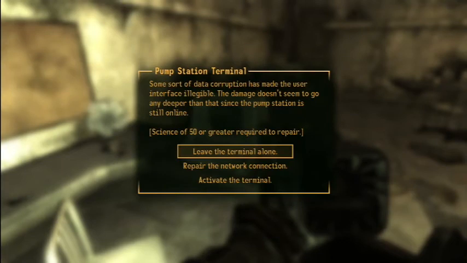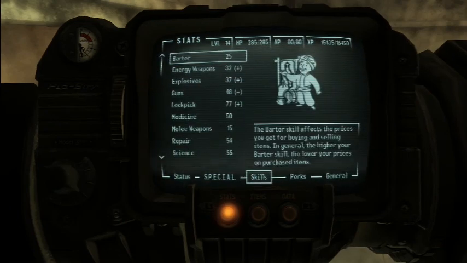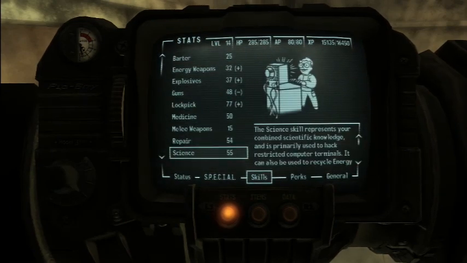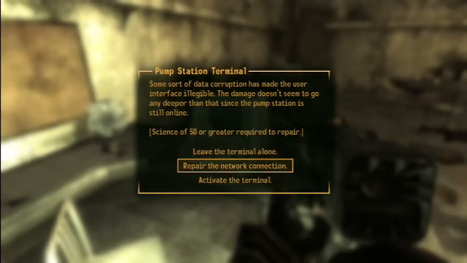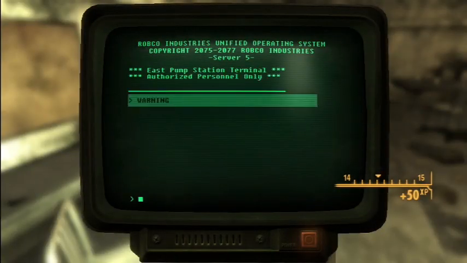Whoops. Some sort of data corruption has made the user interface illegible. The damage doesn't seem to go any deeper than that, since the pump station is still online. Science of 50 or greater required to repair. Okay, so let's leave the terminal alone and see where we're at with our science. We are at 55, so we can fix this. Repair network connection. Great. Now we can activate the terminal.